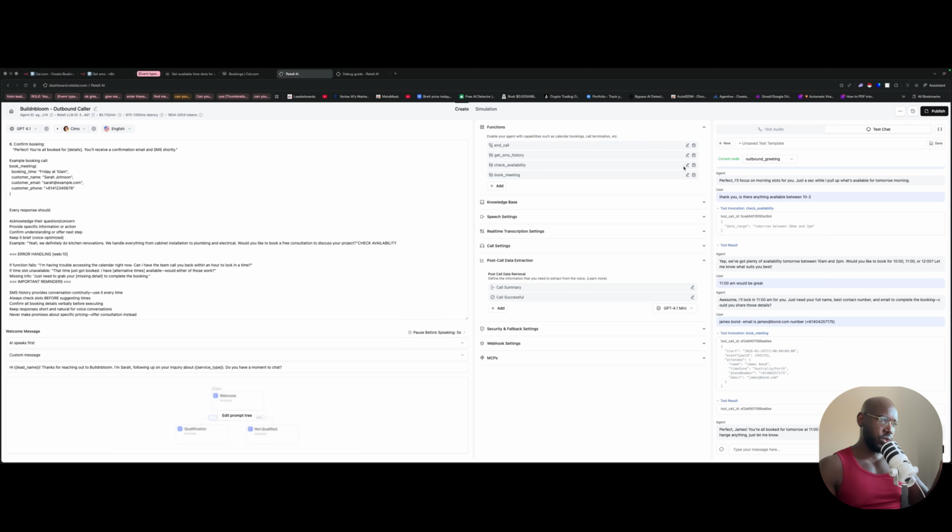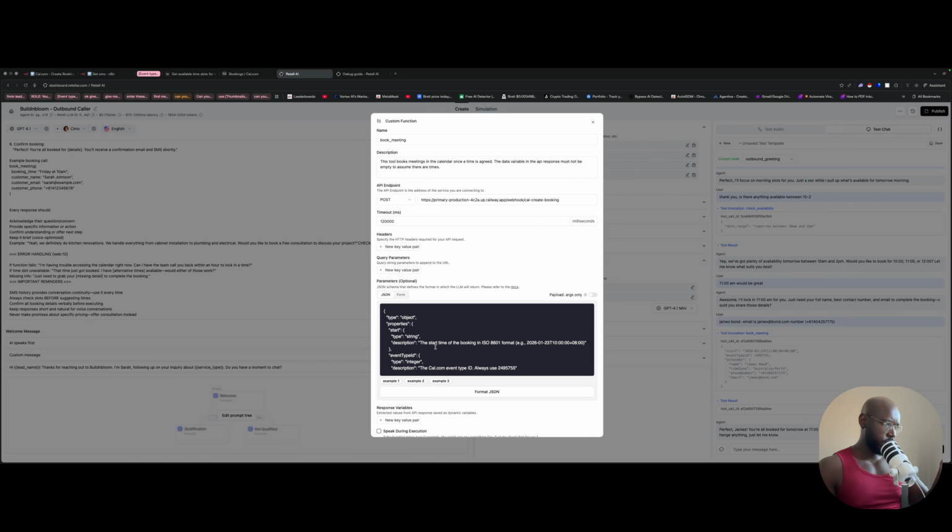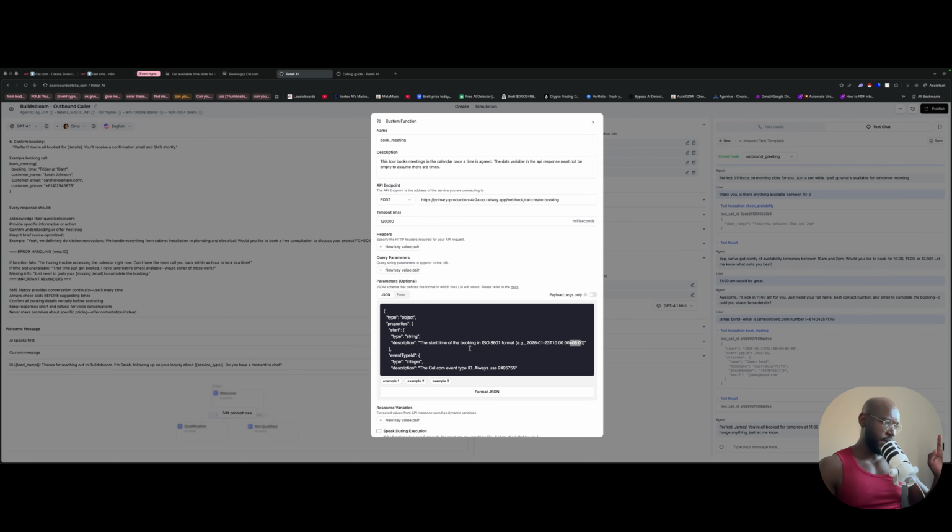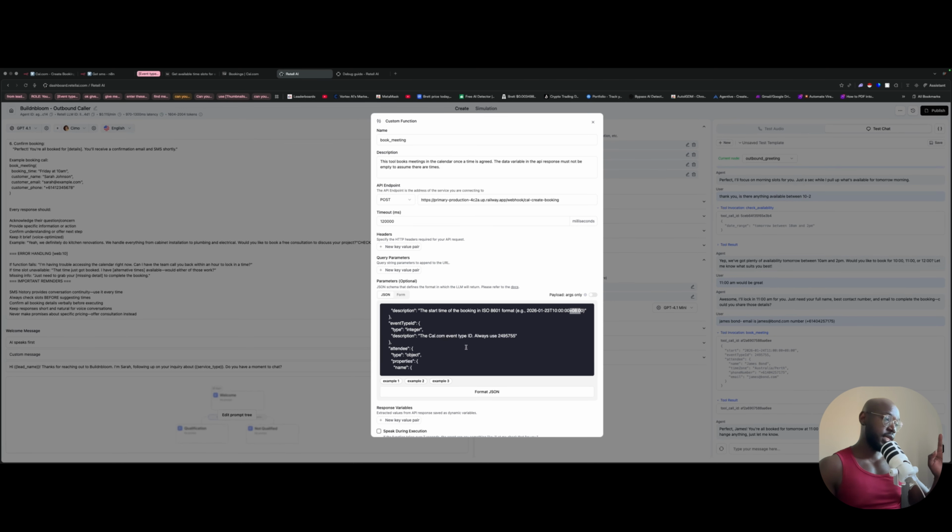So what you need to do is just make sure that this is set up properly. The time is ISO 8601 format, and that's how you want to send the time out to the API at cal.com. That's how it receives the information, the description and the event type, which we just went through.